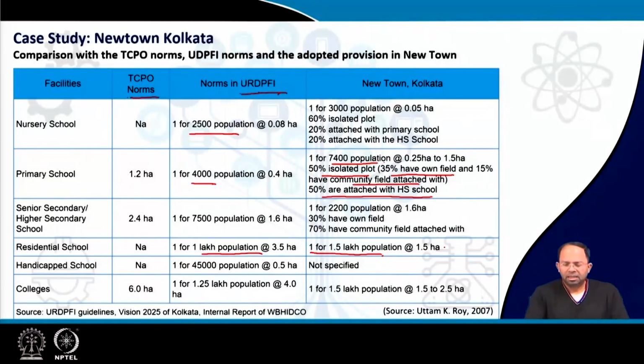Also, the areas reserved are much less because Newtown is a costly area. Every plot of land costs a lot of money. So, even though these standards are given like this, the actual area adopted was lesser in Newtown. The reason given was the land is very costly over here, and probably the higher FAR was given so that we can go for vertical development, vertical growth instead of horizontal growth. So, these are the reasons why this is how the school facilities have been provided in Newtown area.